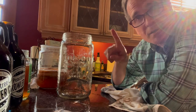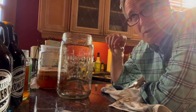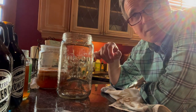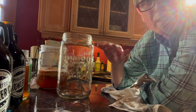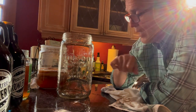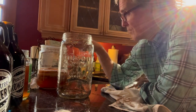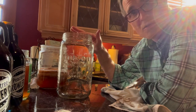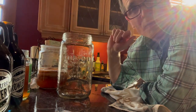But you don't wanna add the scoby and that juice until this is somewhere between 65 and 85 degrees. 75 degrees, room temperature is good. Otherwise, you'll kill the scoby if the tea is too hot. So I'll put it in here, let it cool down. Later tonight sometime, I'll add the scoby, add 2 cups of juice, put a lid on it, put it in my cabinet, and not do anything with it for about 10 days. That's kombucha.